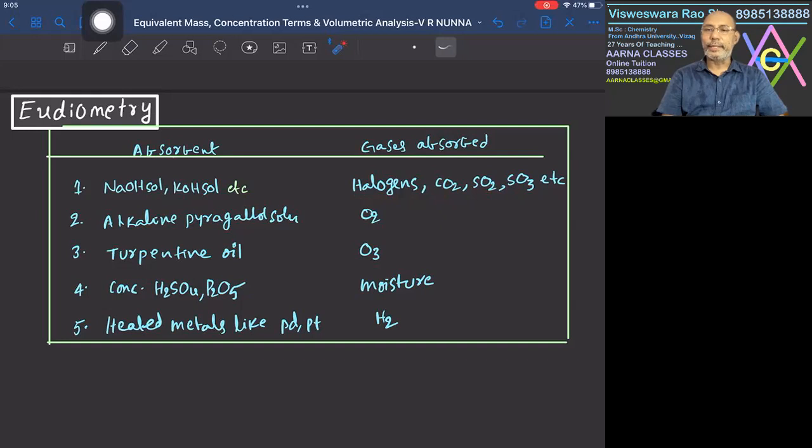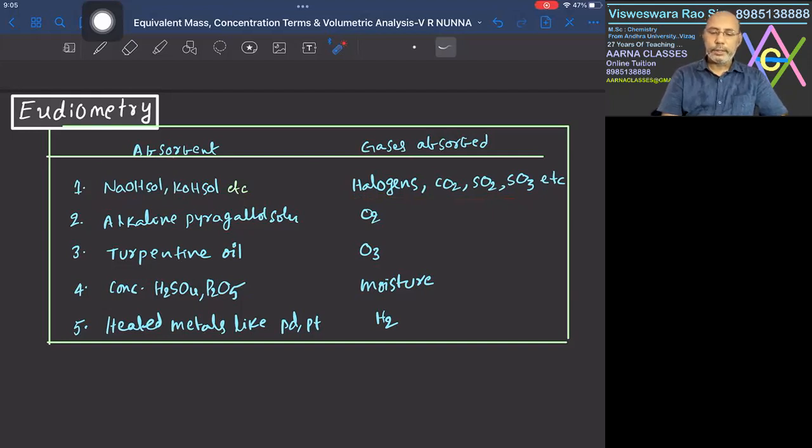SO2 is an acidic oxide. Because it is an acidic oxide, it is taken up by sodium hydroxide in acid-base neutralization, and you will get Na2SO3, sodium sulfite. In the same way, SO3 is an acidic oxide and reacts with sodium hydroxide. You will get Na2SO4, sodium sulfate. That is the way, by chemical reactions, these gases are absorbed by the alkaline solution, sodium hydroxide solution or potassium hydroxide solution.